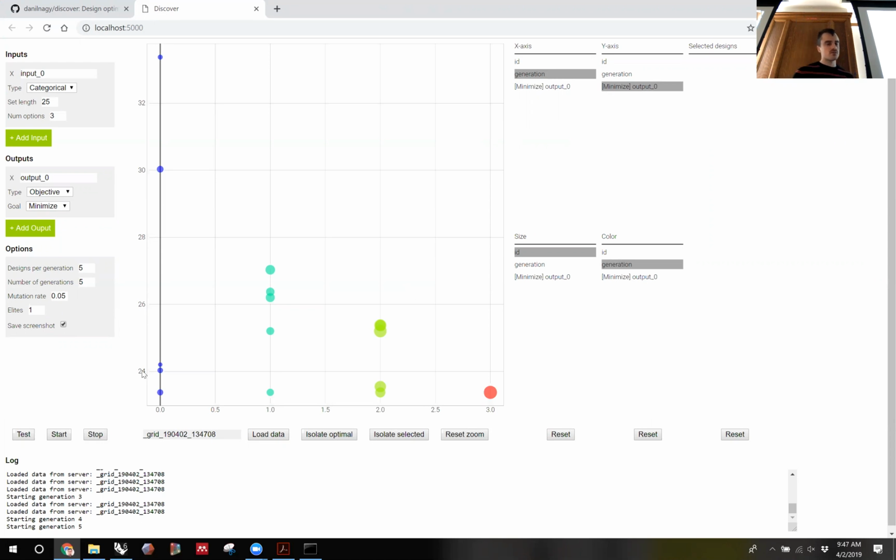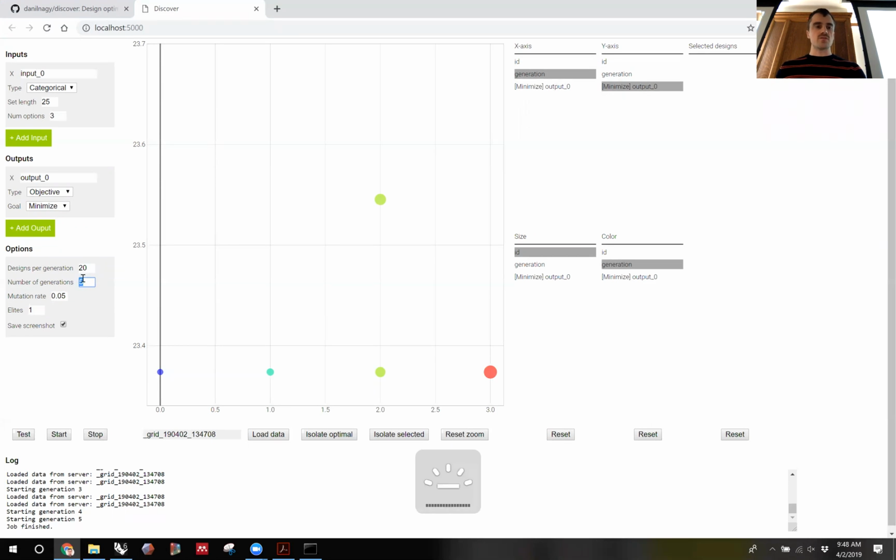And the question of how many designs and generations is right, it really depends on the problem. Typically, when I start testing, a 4x4 or 5x5 is a very basic thing. It's just to make sure the optimization is working, your parameters are getting input correctly, and your objectives are coming out correctly. When you start to actually want to optimize something, even at this complexity, you want to start to bring these up. Maybe something like 20x20 or 50x50. Typically for a big problem, I'll do 100x100 as a minimum.